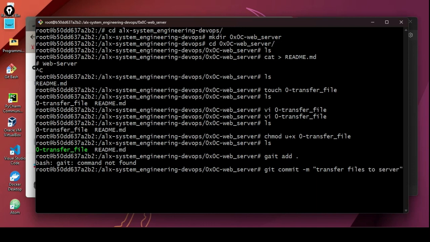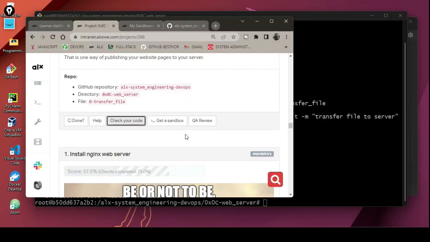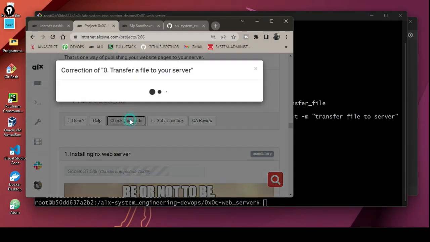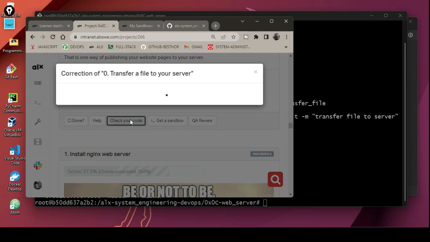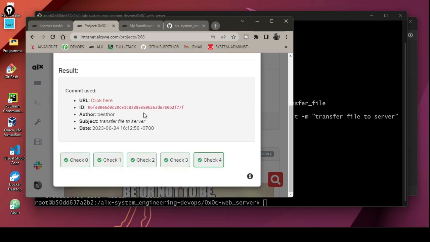Okay, this works fine, and then I can git push, and let me check my code. So let's check our code and see if that was okay. All right, it says congratulations. Okay, everything is fine then.